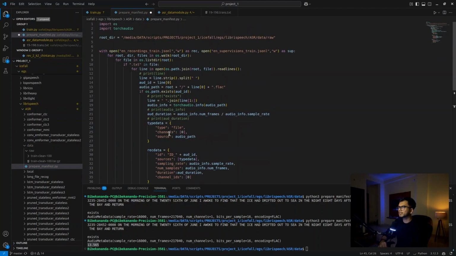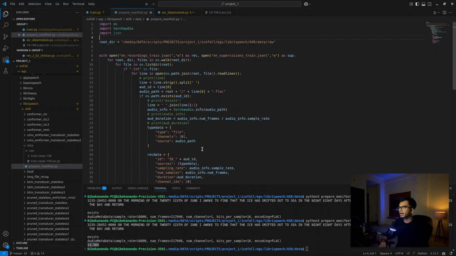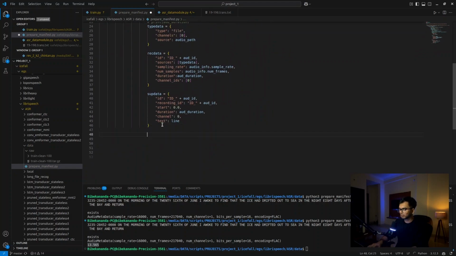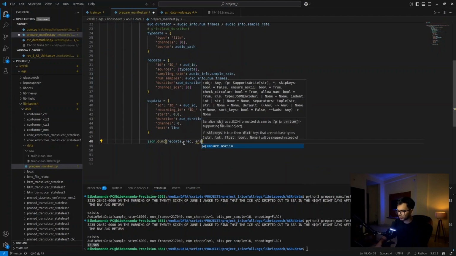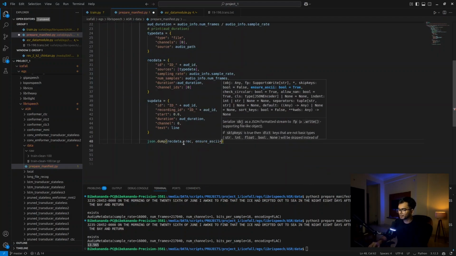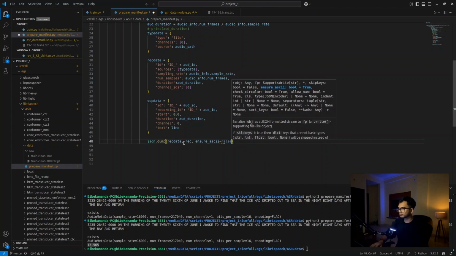To dump this dataset, we need JSON. We need to import json, and then do json.dump. The data would be the recording data, and this will go into the recording file. Ensure there is a flag, ensure_ascii, you can make it false.